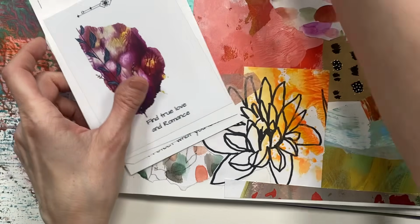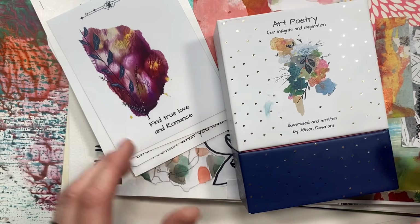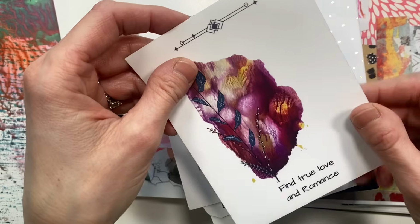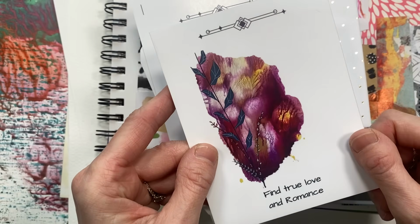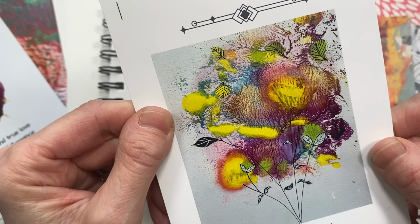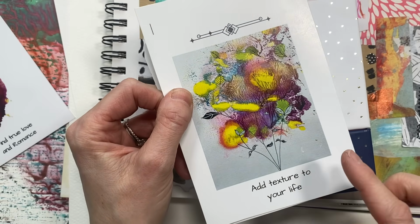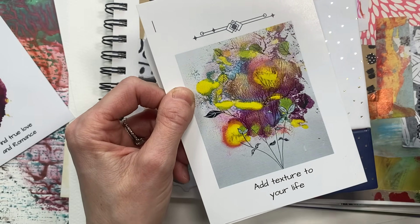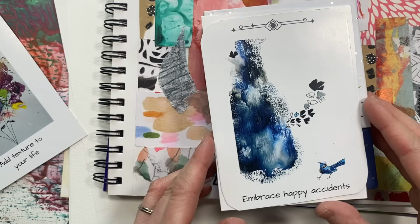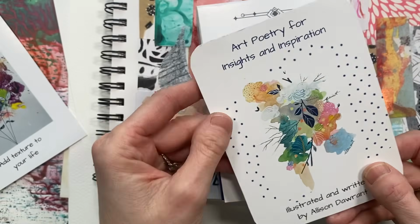When I was working on my art poetry deck and before publishing this deck, I was playing around with what art I wanted, with what words, and I just picked out a few that would show that reticulated pattern. So these did not make the cut for my deck. You can see this background. At this point, when I had it printed, I realized I'd forgotten to make the background white. This one I really, really love. This did not make the cut, but Embrace Happy Accidents. This was going to be a card in my art poetry deck.